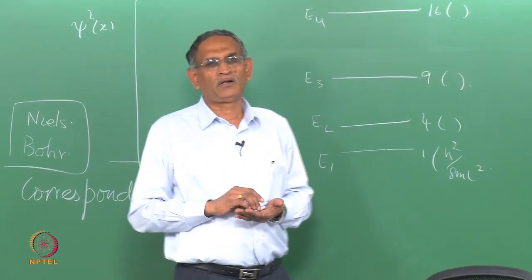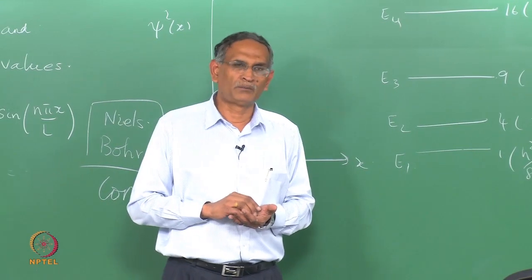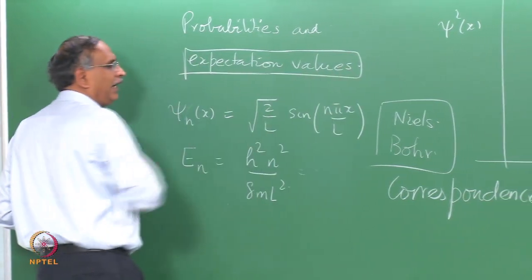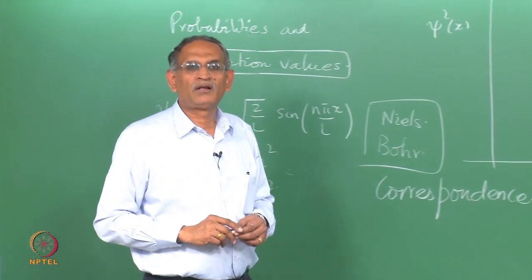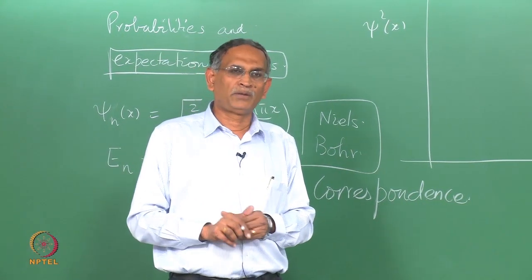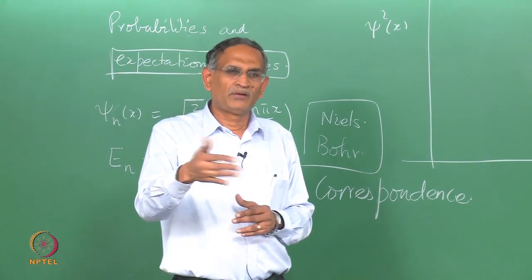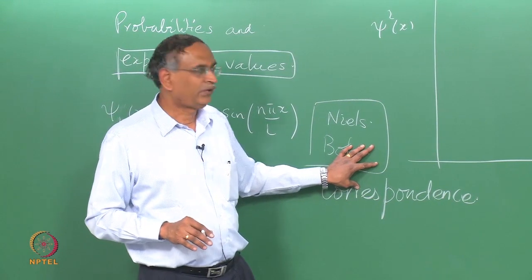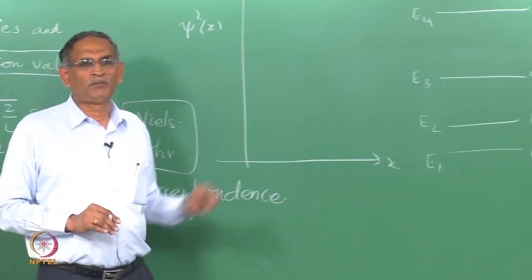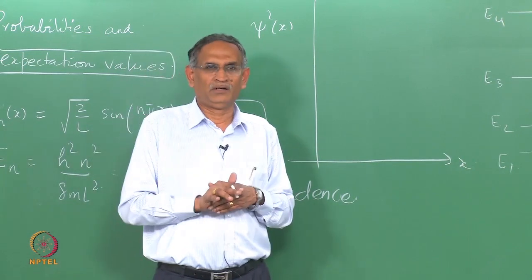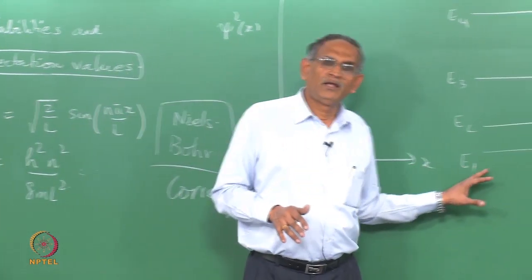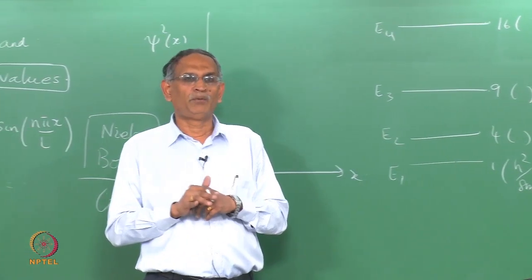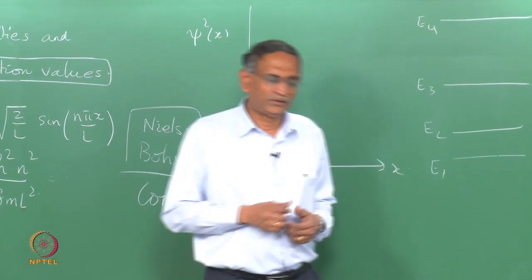We will look at the particle in a 2D box and some other simpler models before we discuss what are called the expectation values, or the average values to be calculated using quantum mechanics, as we will see in the experiments. We will put that for a later lecture, but remember the message that we have here: quantization of energies, probability descriptions being very different from classical expectations, and the system becoming more and more classical with larger and larger energies. These are the pointers you have to have in order to understand things better.